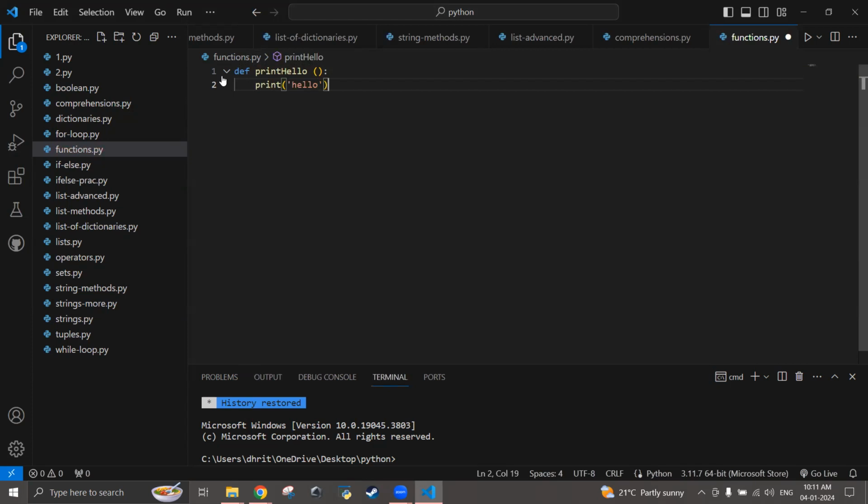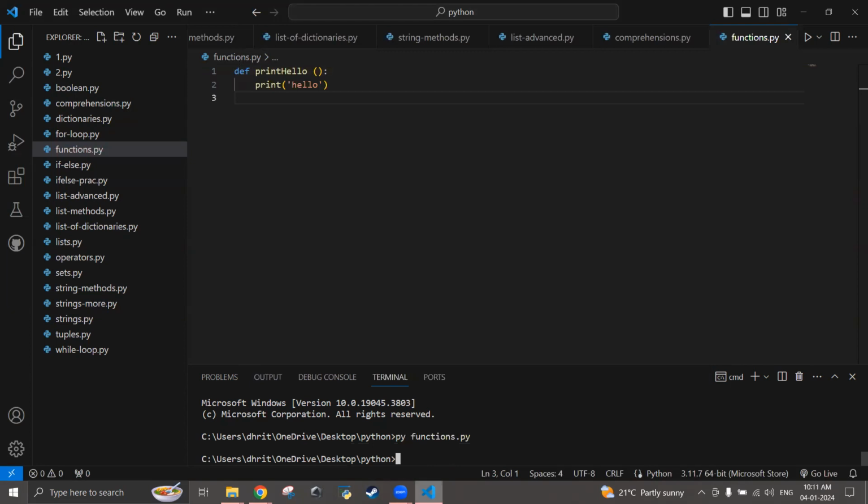Okay. Now to use this function, what do I do? If I execute this code, it will not do anything. Okay. Let us see. py functions.py. Okay. This piece of code will do nothing. We can see I am getting nothing in the output, even if I have written here print hello.